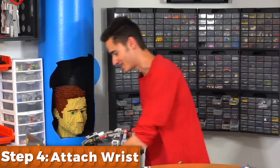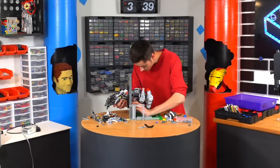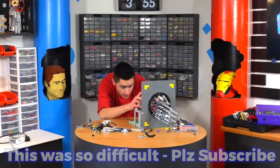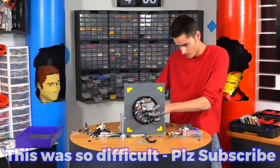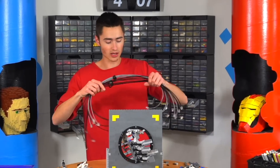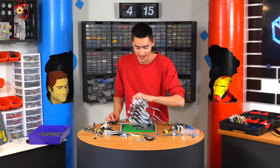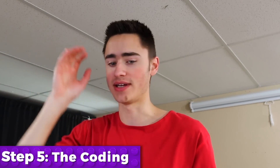We got to mount this in here somehow. This is so hard. After four hours, we have this in here. I think all the mechanics are done. Now we have to attach cords to all these. I found a sweet deal on all these off-brand EV3 cables. So we've got the mechanics ready, now we need to work on the code. We got our robot hand, I have some test code already, so I think I just need to add this together.